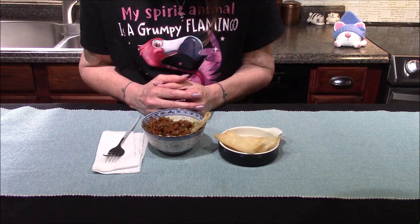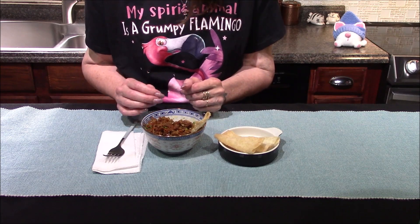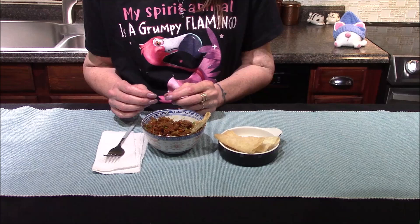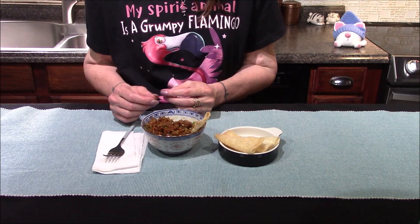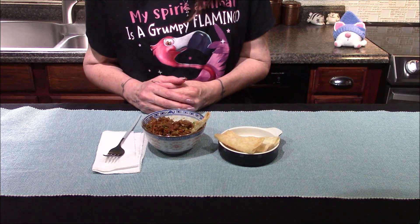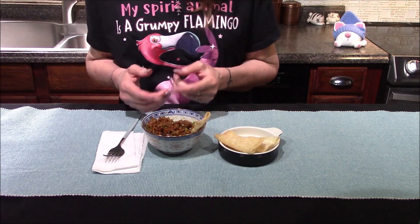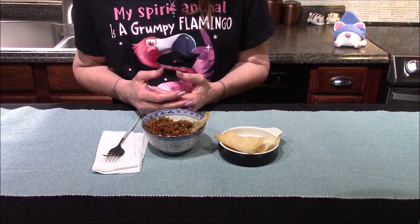I love egg rolls. This turned out absolutely amazing. The flavors are very well balanced. The sesame oil is not too overpowering. The sriracha sauce gives it a nice pleasant heat. I am serving it with some fried wonton skins just to help boost that egg roll factor, but overall I'm really glad I took a chance on this one from a magazine.